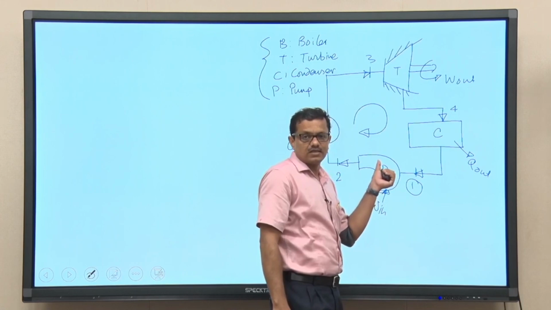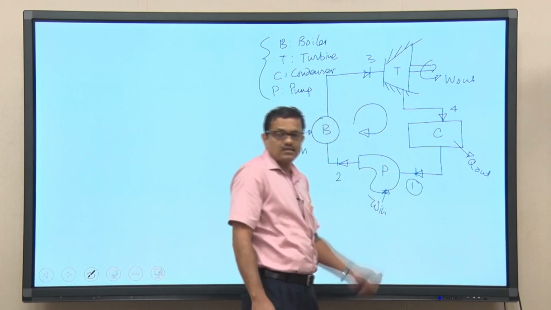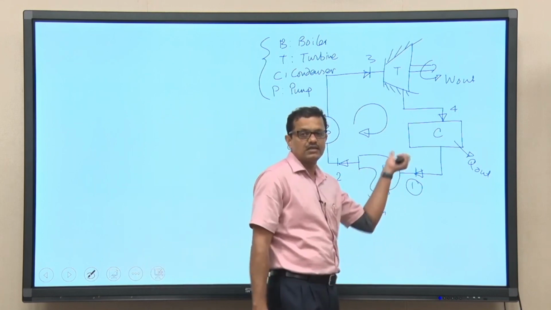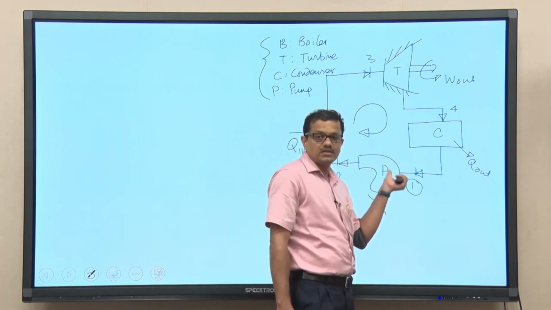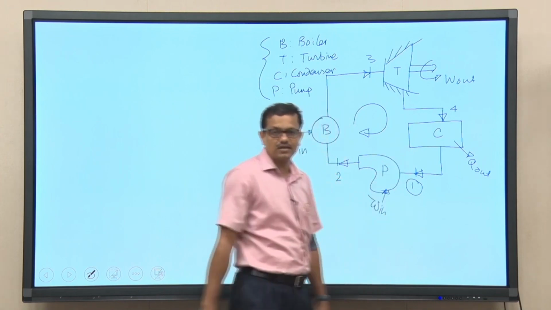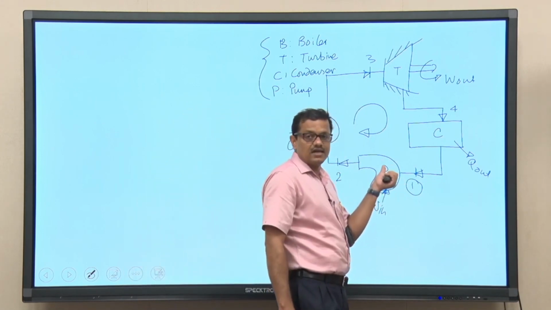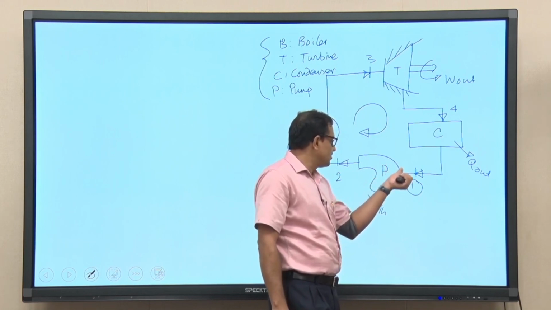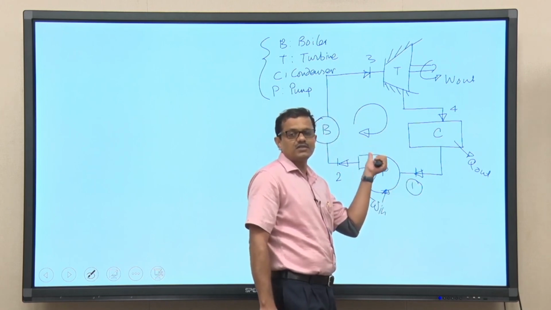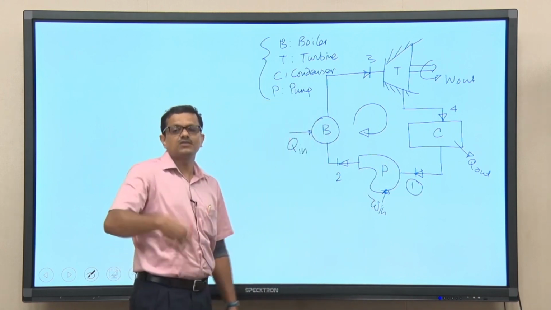So, what is the process? Can we represent this process as a reversible adiabatic process? Because you know that there is no heat interaction between the system and surroundings. If we consider the pump as a system and the surroundings, there is no heat interaction. We also can consider the process while condensate is pumped back to the boiler, and this process can be represented by a reversible isothermal process.